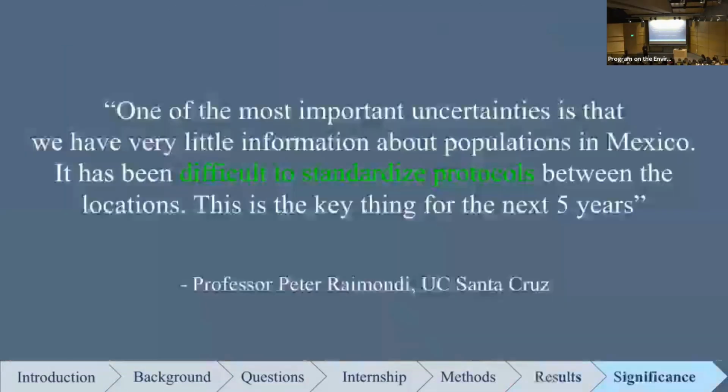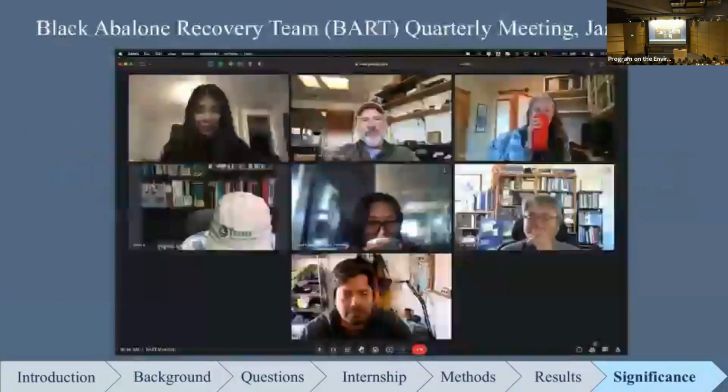As a whole, endangered species conservation management often involves making high-level decisions when evidence is absent. So cross-border collaboration becomes essential to enhance the overall success of saving the endangered species throughout its entire range. My research method systematically collected expert opinion and literature, and the Black Abalone Recovery Team Meeting is a good framework for this collaboration. My research showed an important lesson about coordinated efforts, and this can be applied to other endangered species conservation.